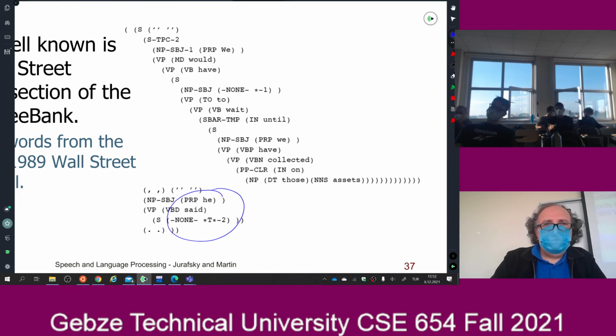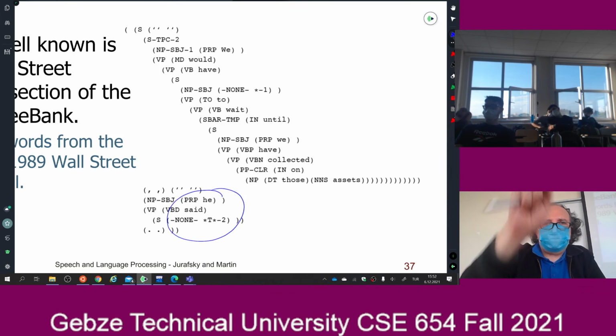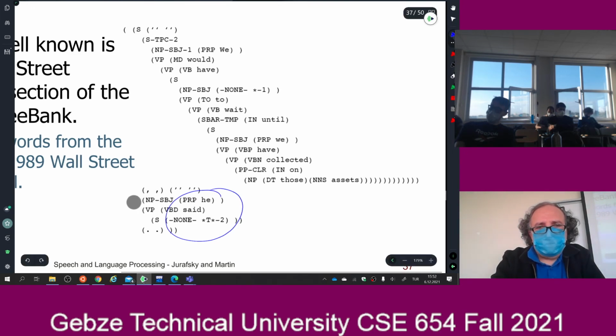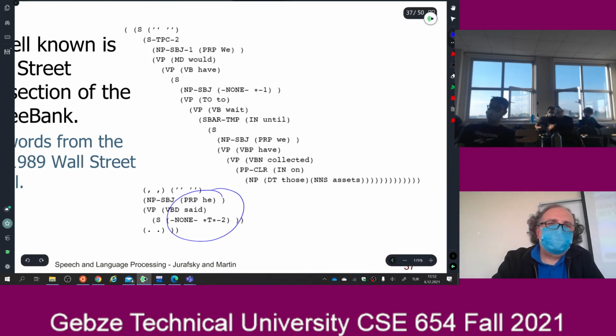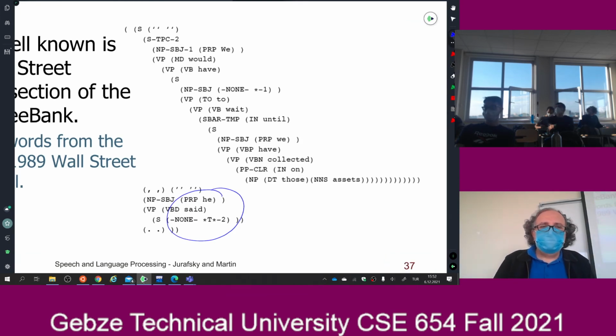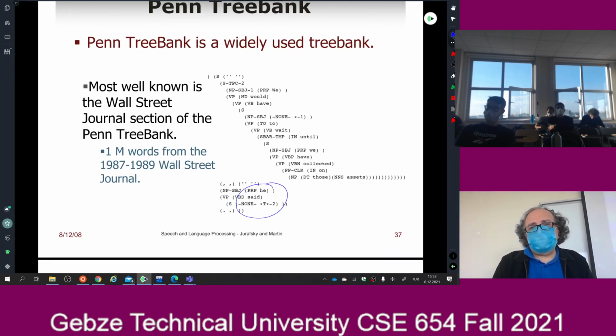Okay, so this is a parse tree sentence, and it has these quotation marks in it. Noun phrase, verb phrase. This is the noun phrase. This is the verb phrase. How about this one? Noun phrase, subject "he." Noun phrase, verb phrase "said." "He said." Okay, so it has these two parts, the quotation and after that. So here I am trying to say this is this.